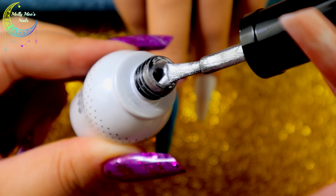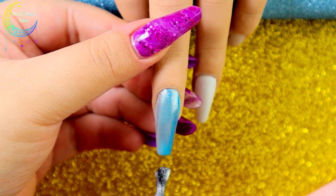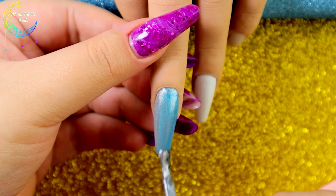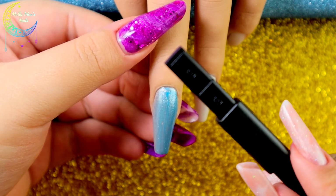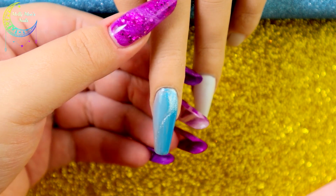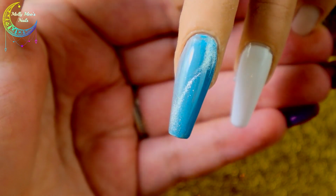So this is a silver magnetic gel polish. I'm going to apply one coat over the nail. It looks like it's just covered the entire colour, but don't worry because we're going to use a magnet now. So I just hover the magnet over. Now you can see how the gradient is in the background, and the magnetic gel polish adds this beautiful effect.